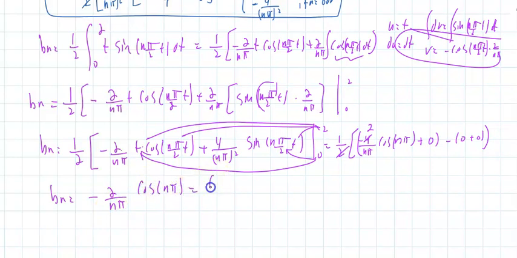The same thing happens. Look, if n is even, then what would happen? Cosine of 2 pi is 1, cosine of 4 pi is 1, cosine of 6 pi is 1. What if n is odd? If n equals 1, cosine pi is negative 1 times a negative, that's a positive. Cosine of 3 pi is negative 1 times a negative, that's a positive. So there it is. That's what I'll get.